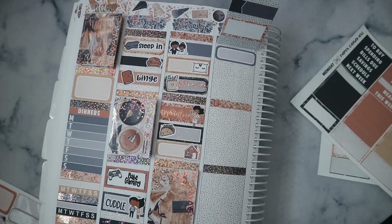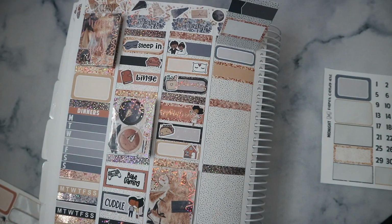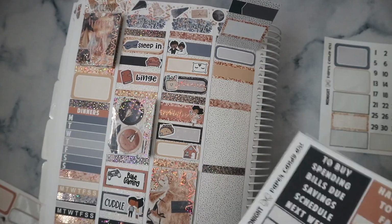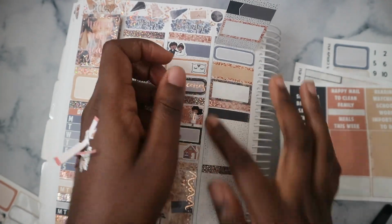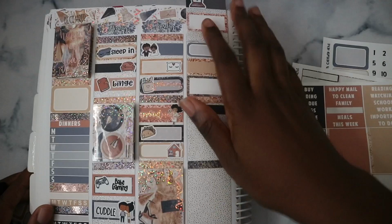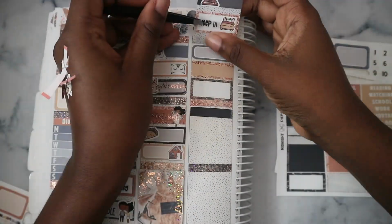I then marked being really tired with a bed sticker from Kylie Plans. I marked a Plan With Me binge with this planner sticker from the kit. And I marked making e-bikes for my baby shower with an iMac sticker from the kit. And then I marked editing with this edit sticker from Cat Studio, and I put it over the bow.